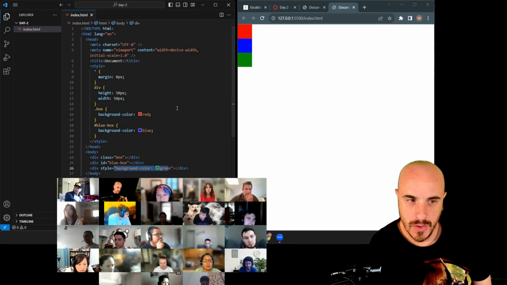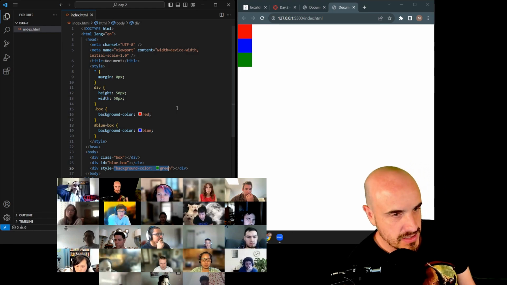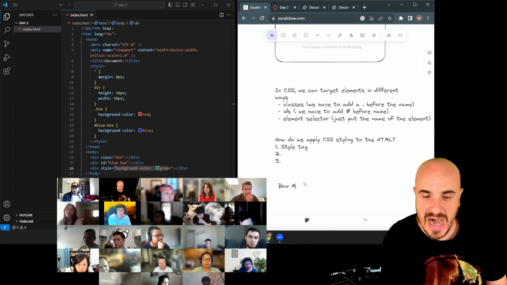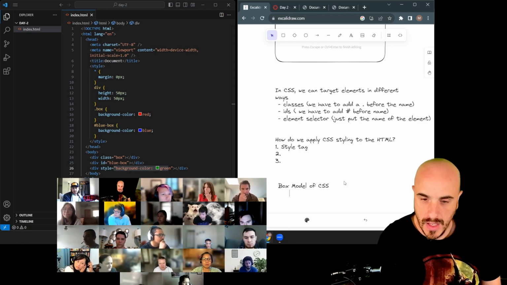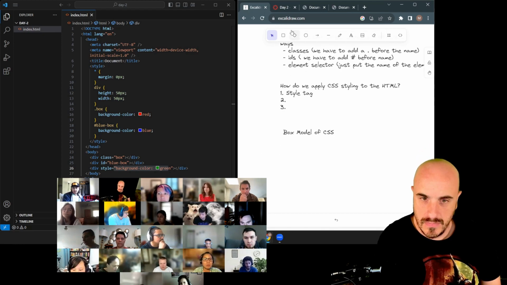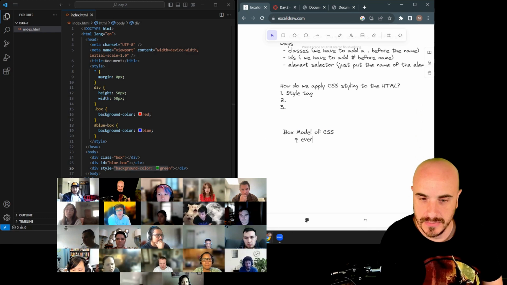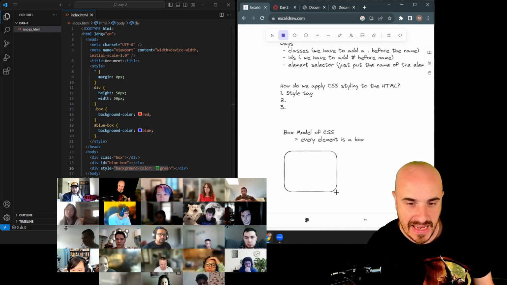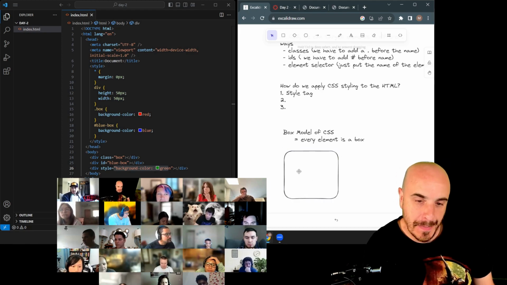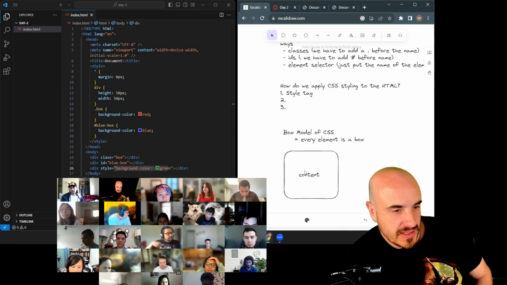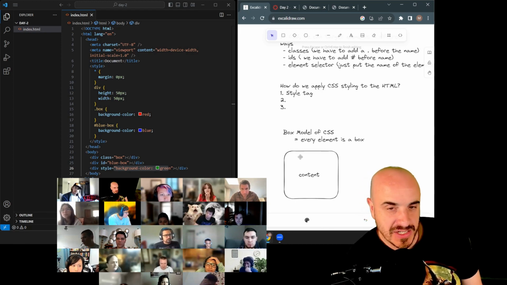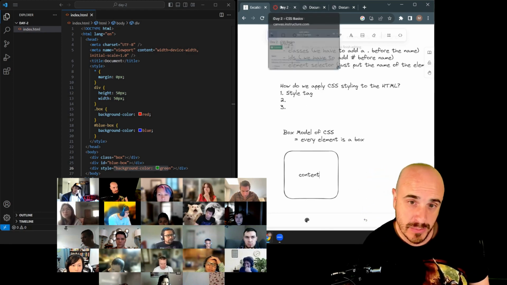Okay. So before I mentioned that every element is treated like a box. So we have the box model of CSS. Every element is a box. So here, it doesn't matter what we have, a paragraph tag, an H1, it's all treated like a box. Inside is the content. In between the content and the border is what's referred to as padding. And we can actually play around with that. So let's actually look at padding because that's going to be important.